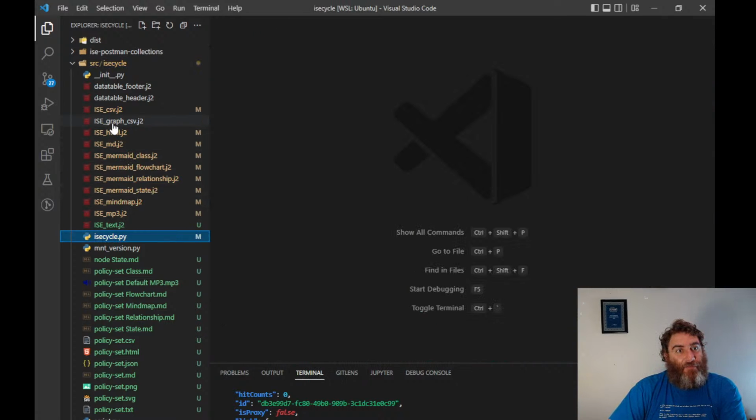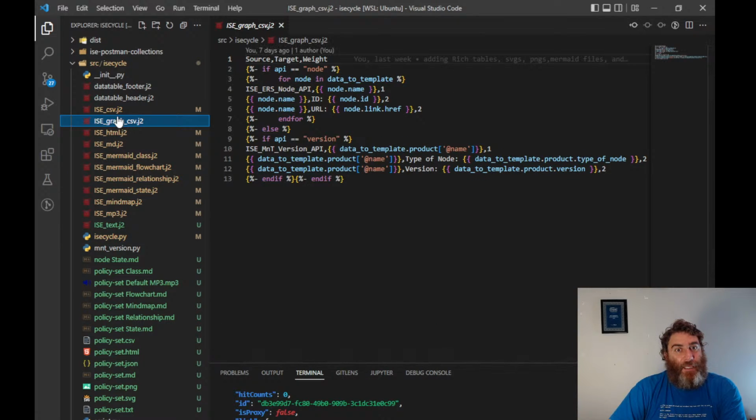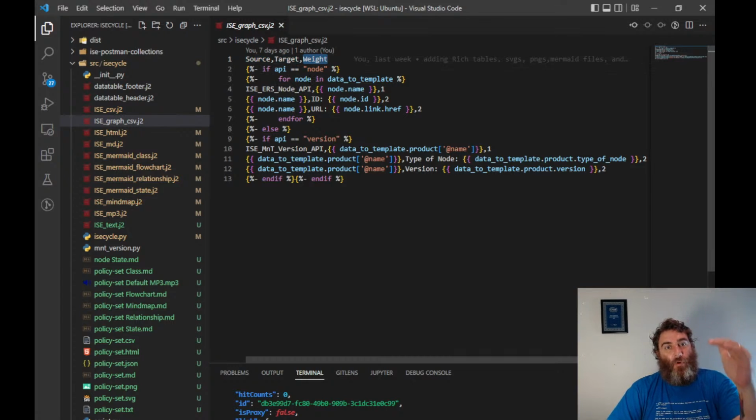So for graph, we update the, yeah, graph is a little bit different, where we update a CSV file, and the CSV file has a source, a target, and a weight, and then we have to organize our files.